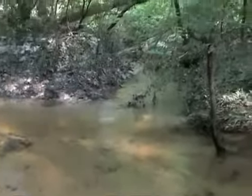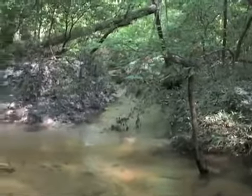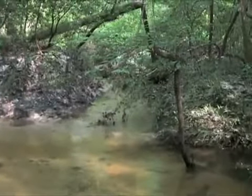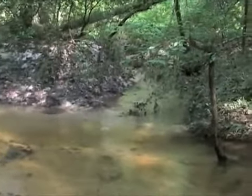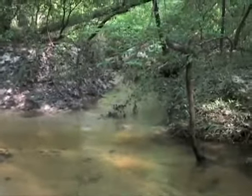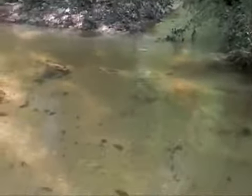And I've come to a decision point. I'm basically going to have to cross this little stream, which is not a big deal, but it's some cold water. I've been trying to keep my feet dry. There's a high water route that I passed up a while back, and if it gets too bad, I'd probably have to turn back around and take that route, but I think I'm just going to go ahead and bite the bullet and freeze for a little bit while I walk through this.